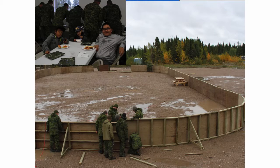Again, in that time that we had between when we got back off the island and redeployment, we built a hockey rink in town. The community was coming out and giving us soup and sandwiches while we were building. They hosted a potluck. Our MPs were going to the school to give talks to the kids. We just had a lot of really good support from the community and a lot of good interaction with them. So from that end, I think we both benefited quite a bit.